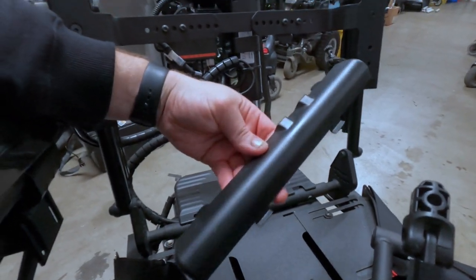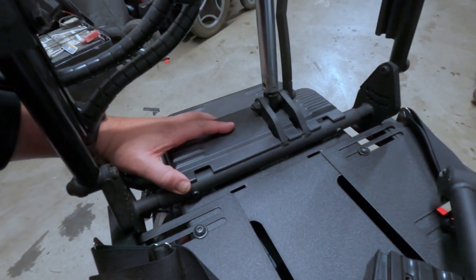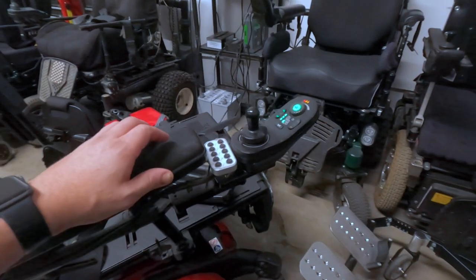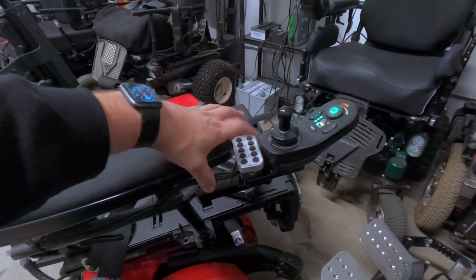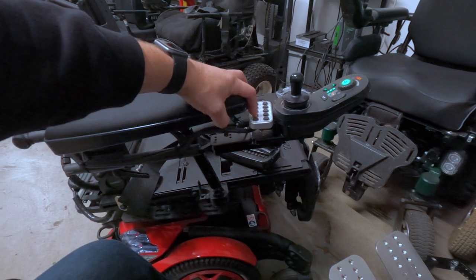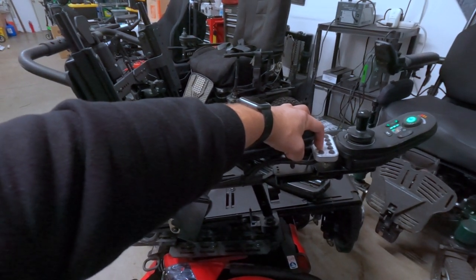This piece comes off — sounded like breaking but it didn't break. There's another plastic cover here with some screws. All right, we're getting somewhere — look at all this adjustment! This is why I appreciate people sending me messages, because for whatever reason I just didn't notice all of this last time and I was banging my head against it for two or three hours. I just realized I'm such a noob — I don't have to lean over, this thing has a seat lift on it. Let's get it up so we can actually see it and work on it.